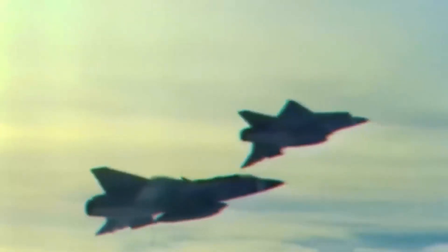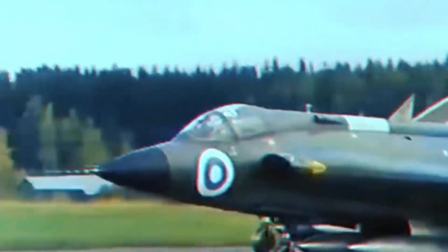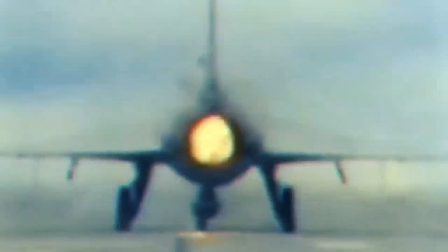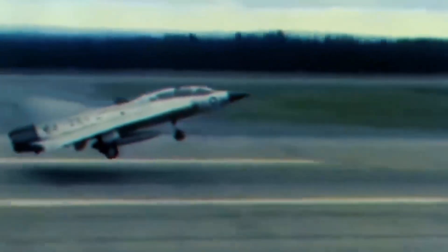In the 1960s, Swedish engineers at Saab pursued a tailless double-delta wing aircraft, the J-35. Despite its unproven technology, the aircraft faced numerous problems during its initial service life, including difficulty landing due to its unstable design. This led to the discovery of a unique maneuver known as the Cobra.